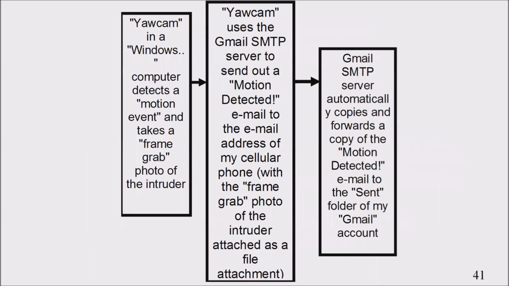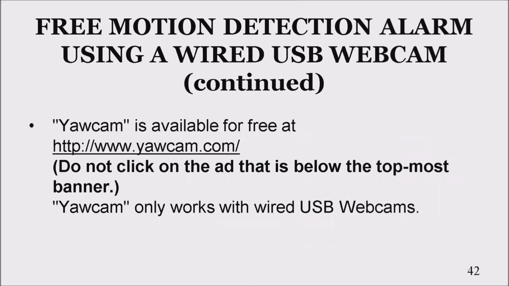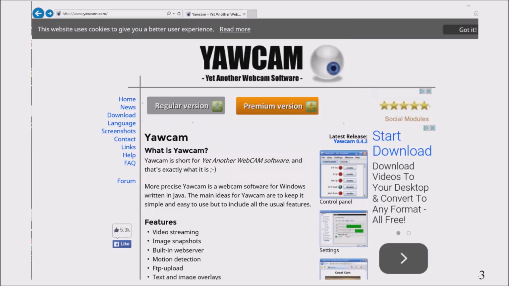And this is just a quick flow chart of what I just told you. What else can I tell you about? YawCam is available for free. It's run by one volunteer web software developer, okay? And here's his website. You can go to yawcam.com and get a copy of his software. Don't click on the two links on the very top there. Those are ads. They'll run you off to sell you a $1,000 piece of software that he apparently also works on. So that's typical banner ads buried inside the middle of a web page to fool you into spending $1,000.